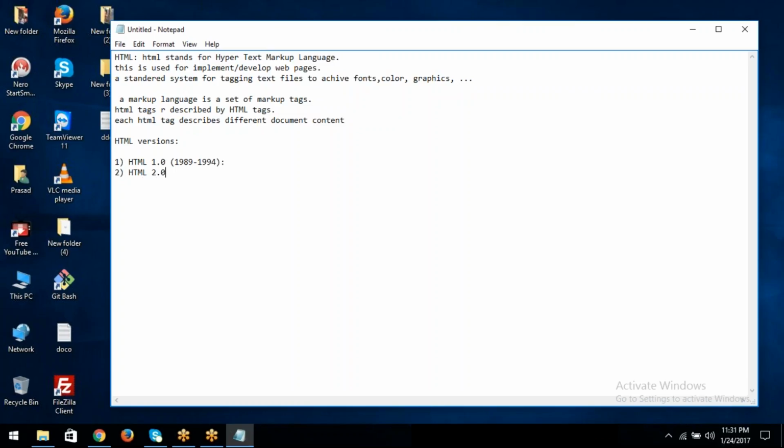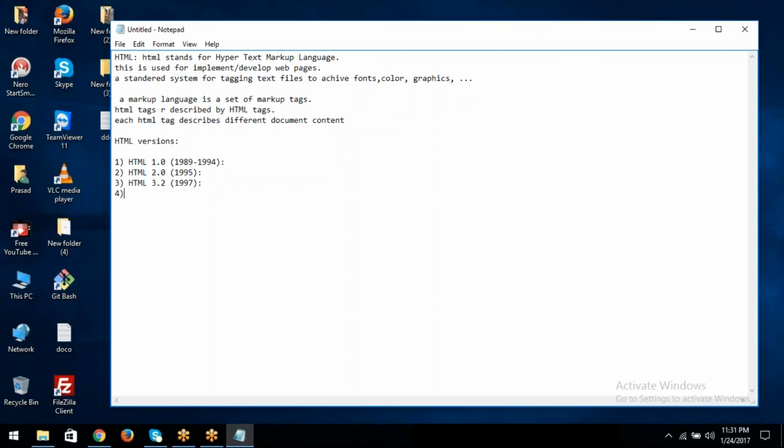The second version is HTML 2.0, released in 1995. The third one is HTML 3.2, released in 1997.